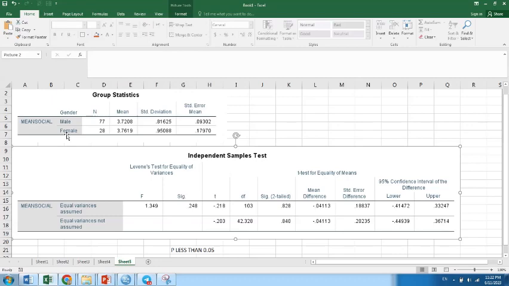Say that it is significant, then the answer is different. I'm going to do this task again once I find a significant result for the independent samples t-test. So that's for today.